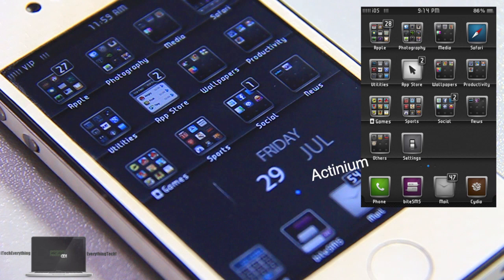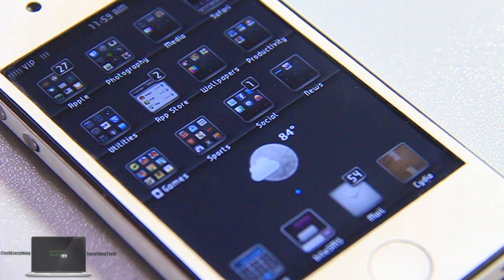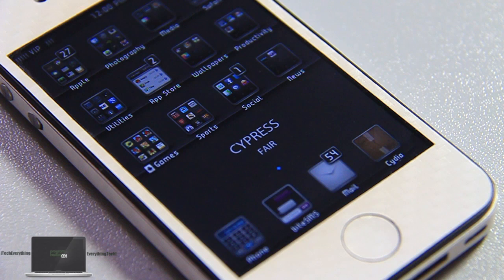There'll be a screenshot over here somewhere when I edit this video. That's another icon set for this theme, because the developer actually started working on that theme at first, but then he decided to do a revamp of that theme and went on to VIP itself. So you can enable that icon set via Winterboard as well, and that icon set's very nice as well, but I prefer the VIP icon set in my preferences. So that's basically the home screen, the lock screen, guys. Let's get to the next part of this theme.